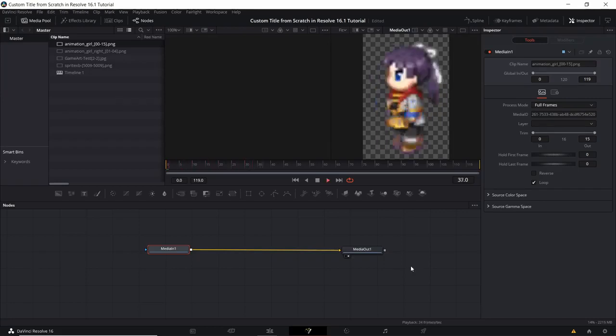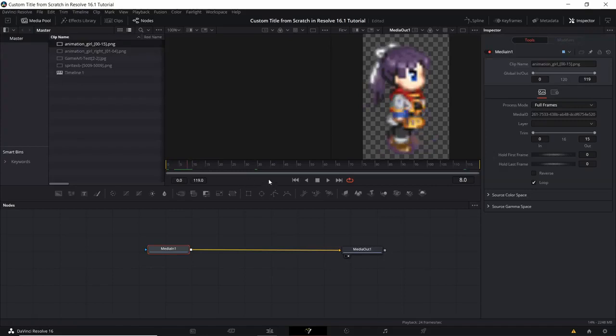So you can see here it's doing all of the animations at once, and that's probably not going to be what you want. Now, if instead of importing sprite actions like walking or attacking, you were importing an actual full animation already created, then this would be fine. You would just import all the frames from another program like Adobe Animate and load that into DaVinci Resolve like this. And then if it needs to play back in that exact sequence, you're good. But in this case, we might want to use only one of these actions, such as move right.